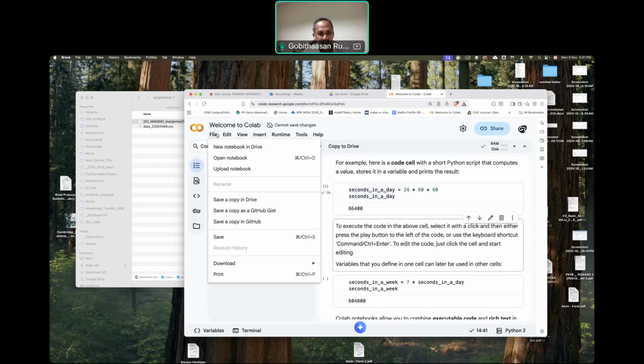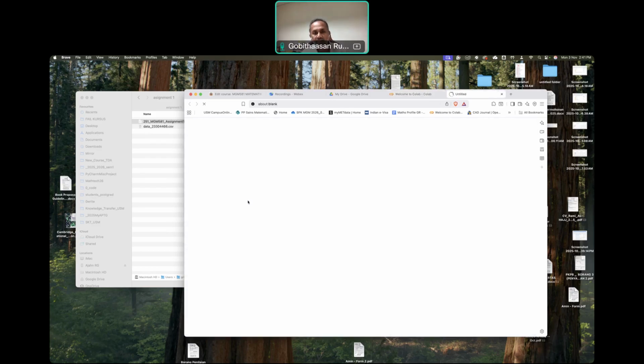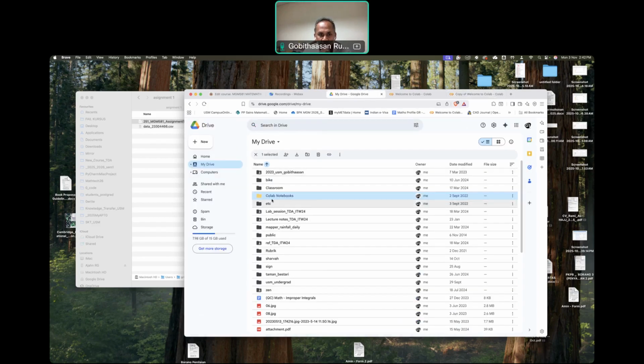If you want to save this file in your drive, just click save. It will create a copy in your Google Drive, and when you do this, the folder named Colab Notebooks will be created.